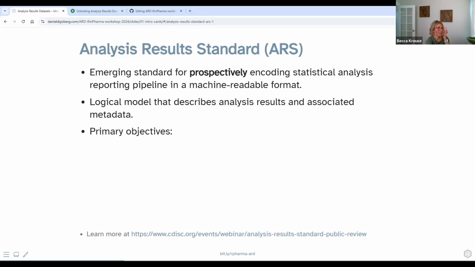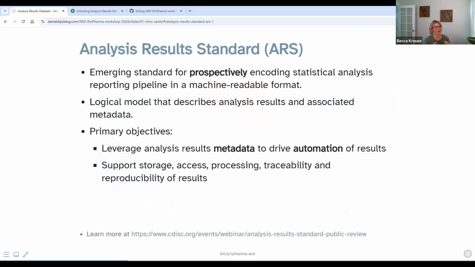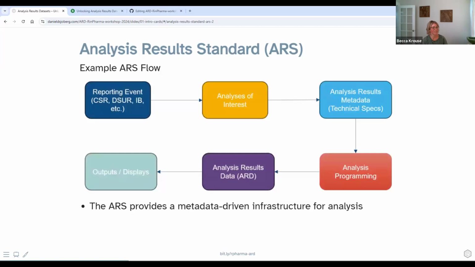Here's some information that I think is good reference for later, but generally, the ARS is about defining all of your plans for analysis in advance and in a modular way. It's very focused on metadata to, again, drive the automation of the pipeline. This is a nice diagram that shows the main components of the ARS, all the things that you might want to define in the analysis pipeline, starting with the study planning and the analysis populations, through which analyses you plan to do, what kind of computations you're going to do, and what displays you aim to make, all of that being defined up front.